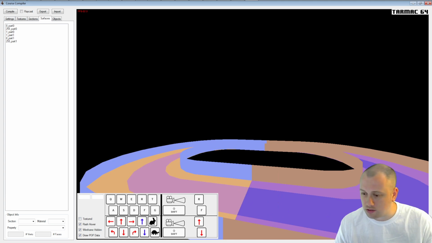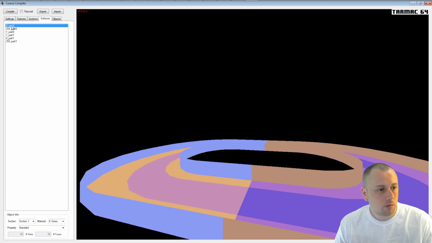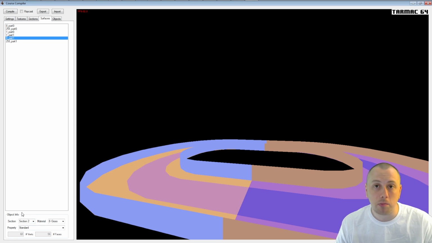We have the different parts here. You can see that these are in section 1, and then these are in section 2, with this box down on the bottom. Now I can change which part any of the sections or any of the surface pieces are in, and I can also change which of the materials. You can see all the different material types that are available right in here.